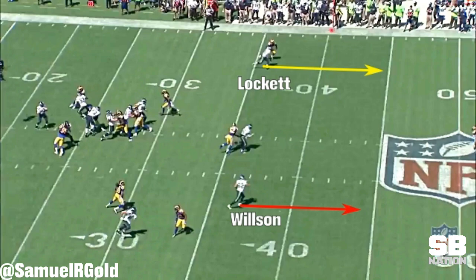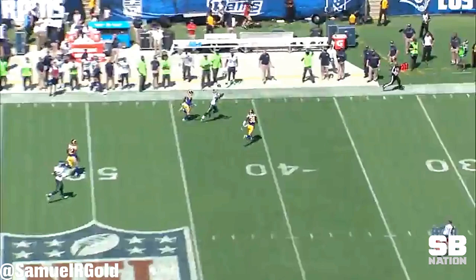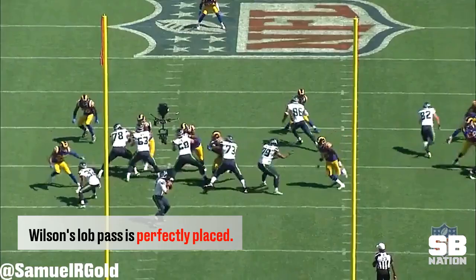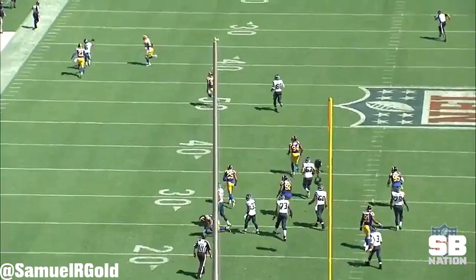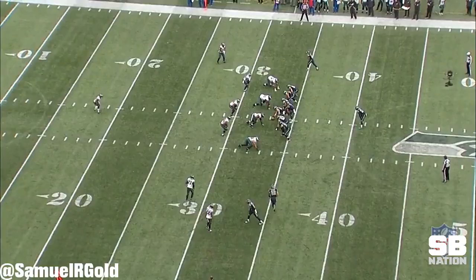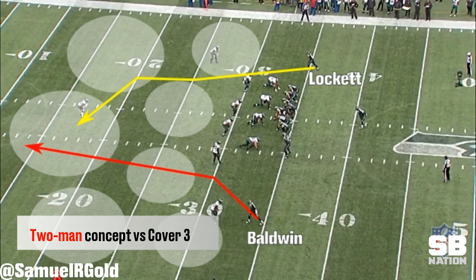However, since Wilson sees Lockett getting inside leverage on his man, this opens the downfield throwing lane. If Lockett was pressed or the defender played with better leverage, Wilson would have moved on and probably would have seen the open tight end. He releases the ball and it's beautifully placed in a spot where Lockett can bring it in before the safety tackles him. If Lockett's delayed release and quickness weren't on the same page as Wilson's read, he wouldn't have been the recipient of this 35-yard throw.